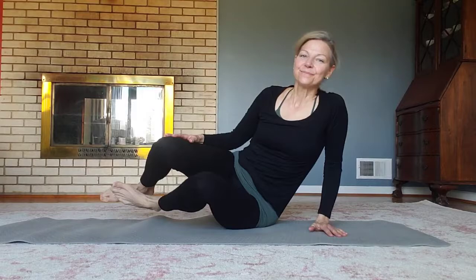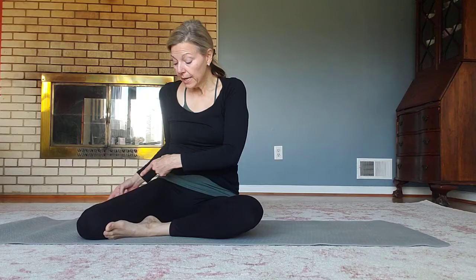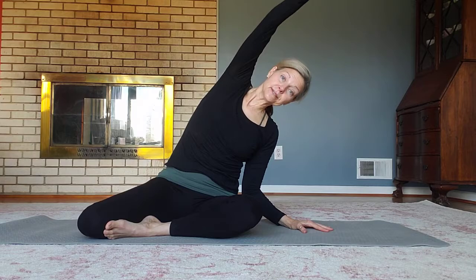Mermaid's a great side bending action, and you're going to position your legs so they make a letter Z. And then you'll take your fingertips to the side of you on the mat or towel. You'll inhale, float up an arm, and you'll exhale, side bend. You'll inhale, stack your body, you'll float that down. You'll take the other arm, and you'll exhale, side bend, and you'll inhale, float up and lower that arm.